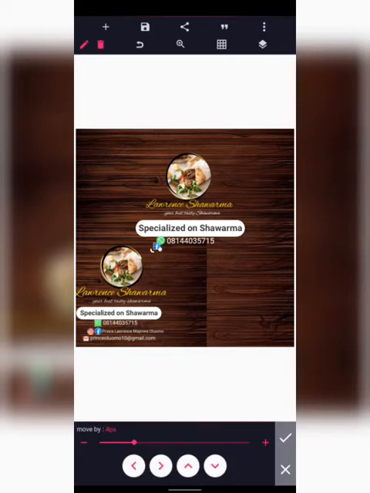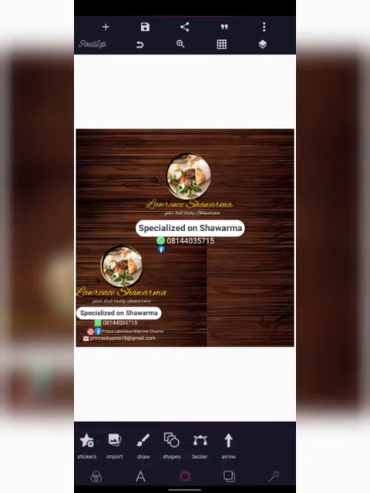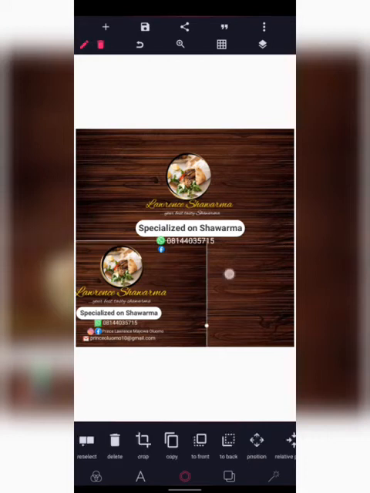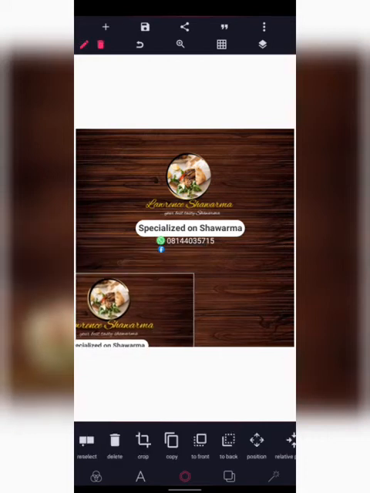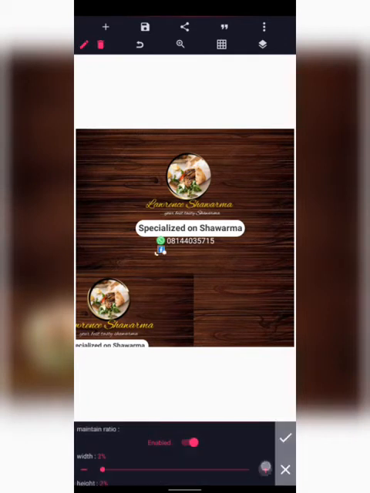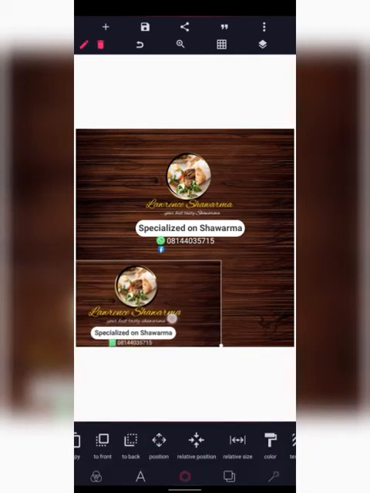Now let me try to position it under my WhatsApp. Okay, I think it's okay. Let me try to increase the size again. Okay, good.